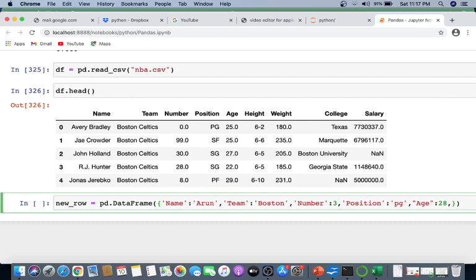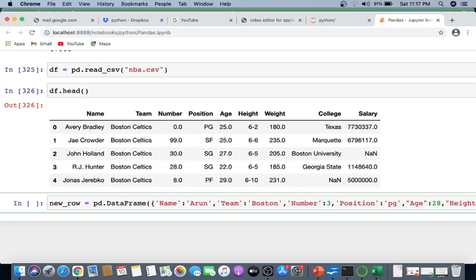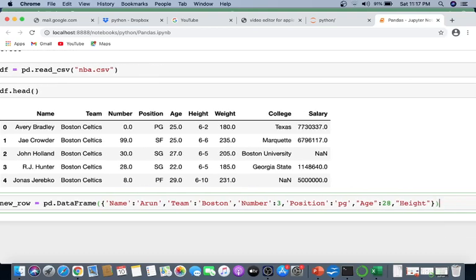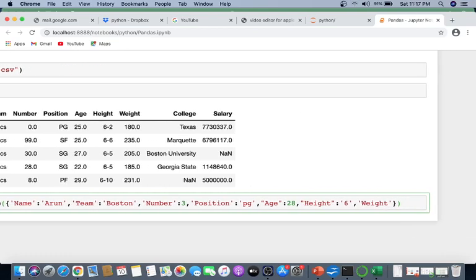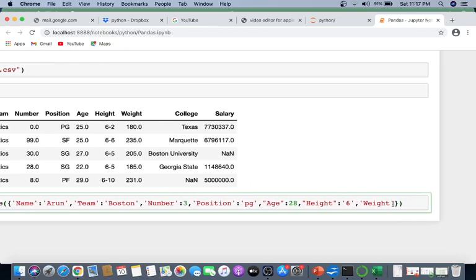Then after that it's height. Let it be 6. You can give any value, so I'll give 6. Then after that you have to give weight, and you have to give some integer or floating value.